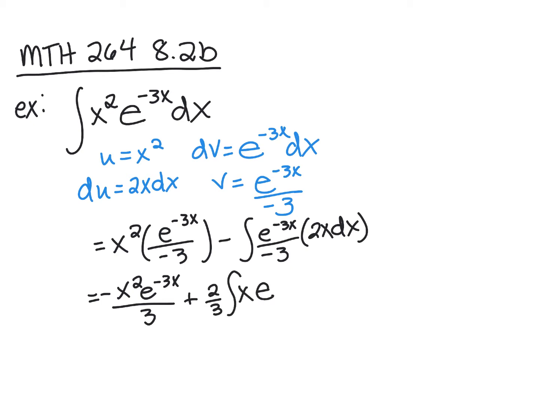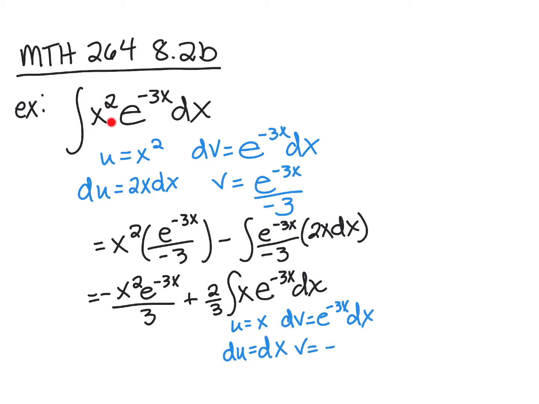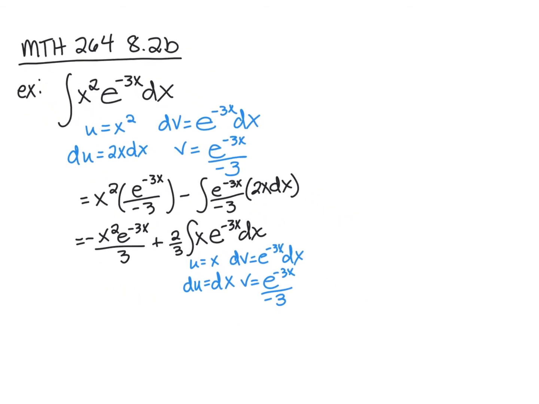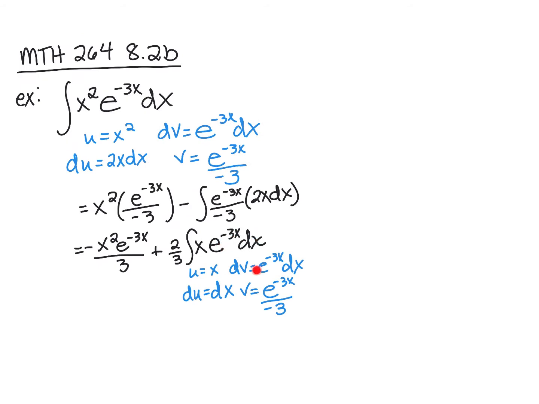Notice that this integral is pretty close to what we did up here, except for this. What are we going to do with this guy? We've got to do parts again. And you'll notice that if you have a sine or a cosine or an exponential times an algebraic term, the power on the highest power of x is how many times you have to do parts. So here we set this equal to u, so du is dx, e to the power is our dv. Integrate again the same way you did up here, and now plug it all in.